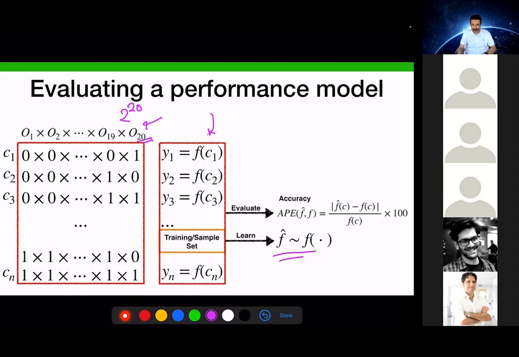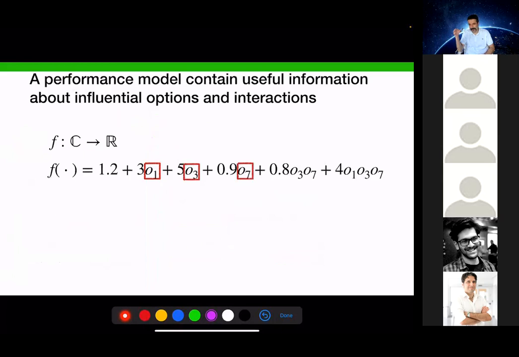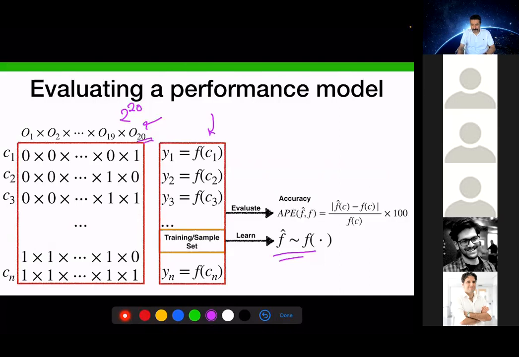And then once you have some ground truth data, you use some metrics to measure the accuracy of your function representation, right? So here, for example, you use a particular metric to measure the difference, for each configuration, between what your model provided as an approximation and what you have observed empirically for the system. And then you can report the error. This is the way a typical black box setting would work.